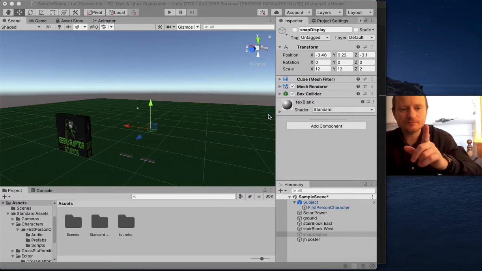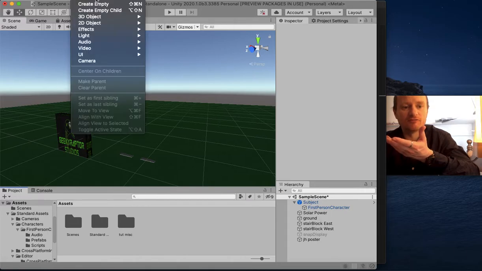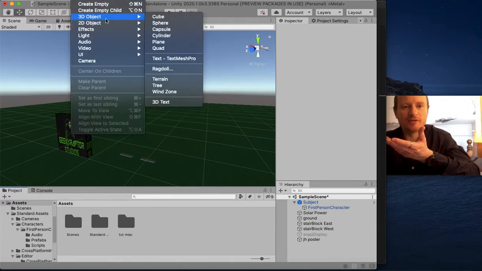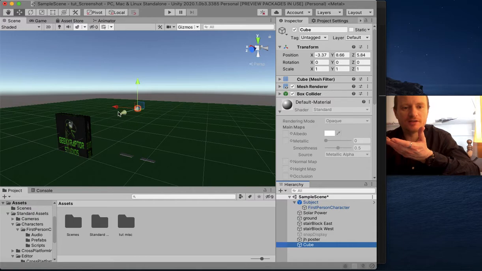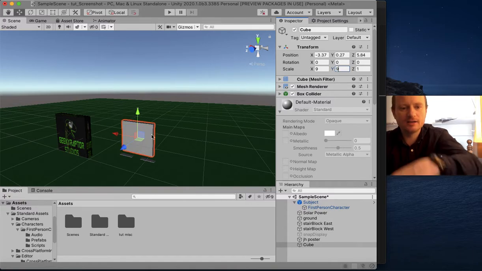Right. So first thing we need to do, let's just get our display ready. So 3D object, I'm just going to have a cube. So it's like a giant TV in our scene. And let's plop him there. Make him 9 across, 9 high.